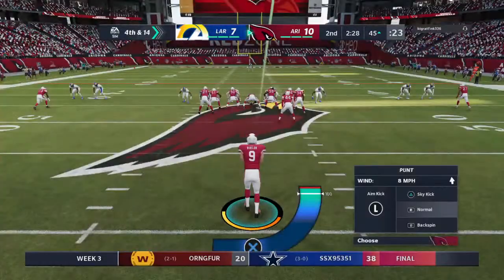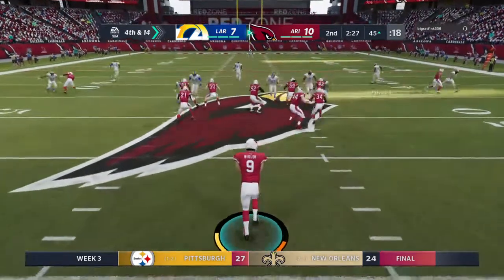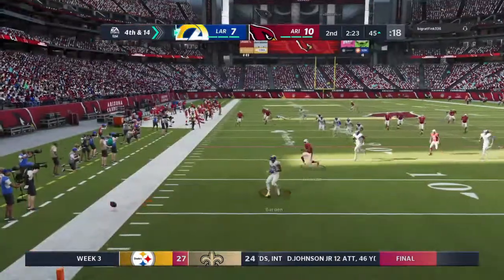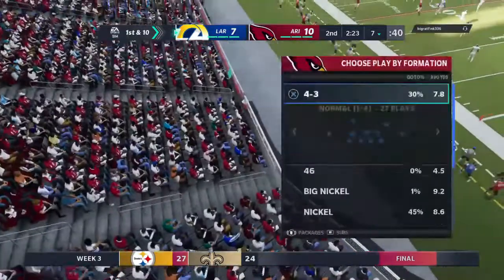Here comes the Cardinals punter now, as he should be able to pin him back deep here with his first punt. And just a single punt for him in the loss last week as he sends this one away. So they'll play the field position game here as a very nice punt is going to pin him back.